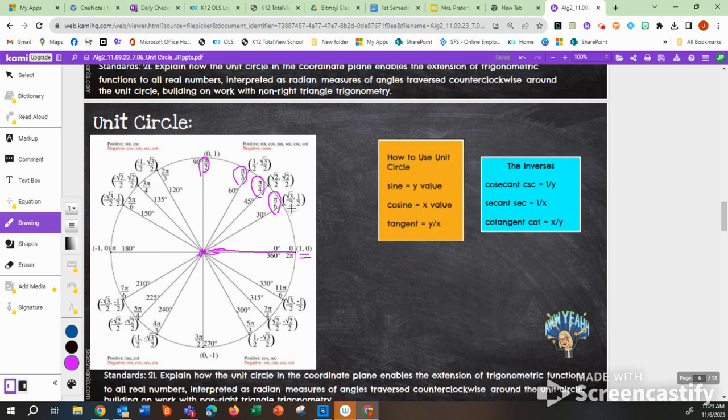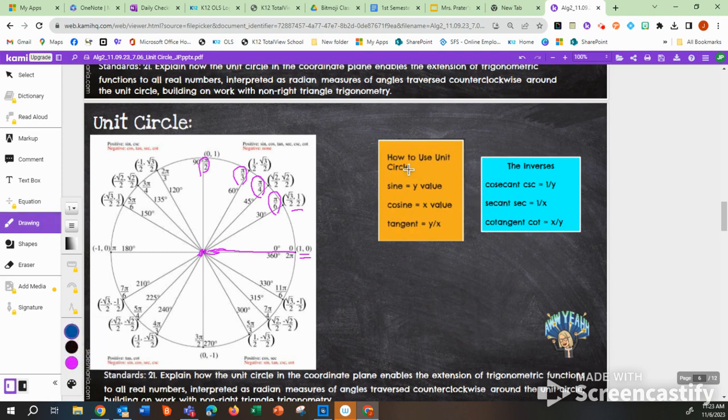And then I would also make you memorize these ordered pairs that show you how to go to the right and up to get to each point in the first quadrant, left and up to get to each point in the second quadrant, left and down to get to the points in the third, right and down to get to the points in the fourth. But since this is virtual school, you do not have to memorize everything on the unit circle, but you do have to know how to use the information.